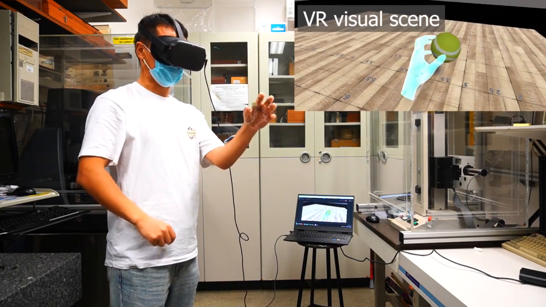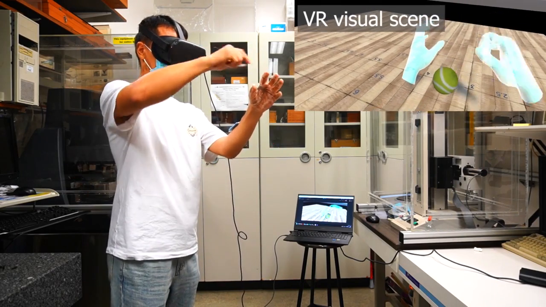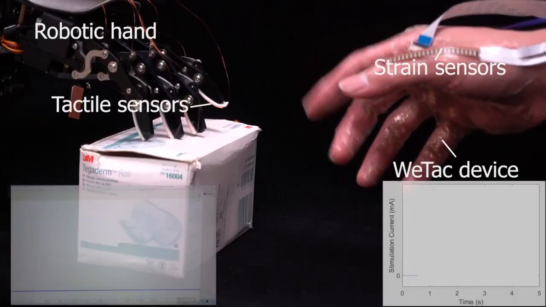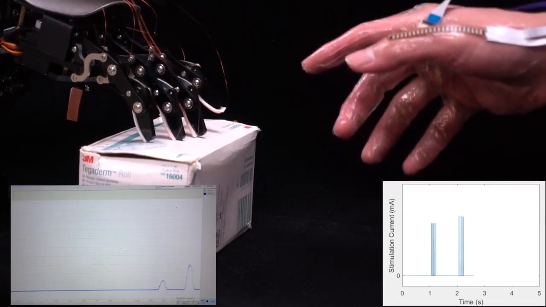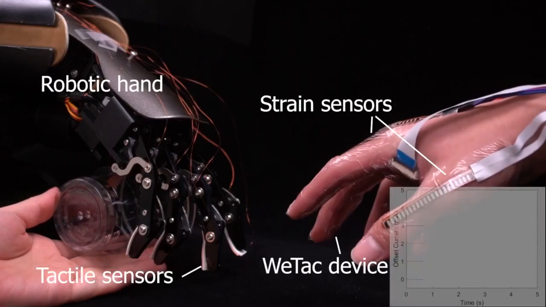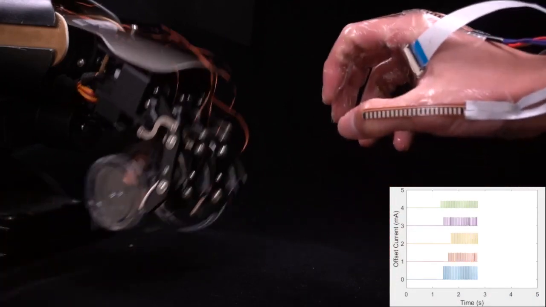Users can feel virtual objects in different scenarios, such as grasping a tennis ball in sports training, touching a cactus, or feeling a mouse running on the hand in social activities, virtual gaming, etc.